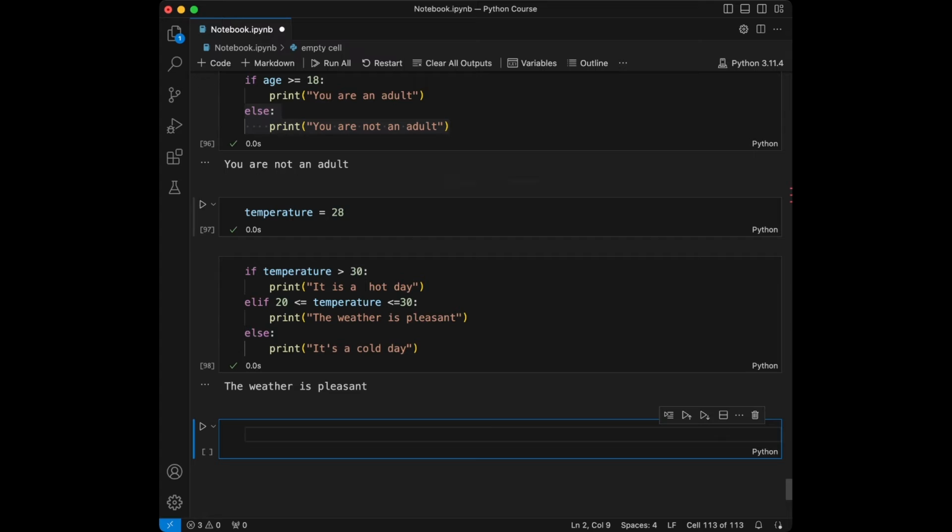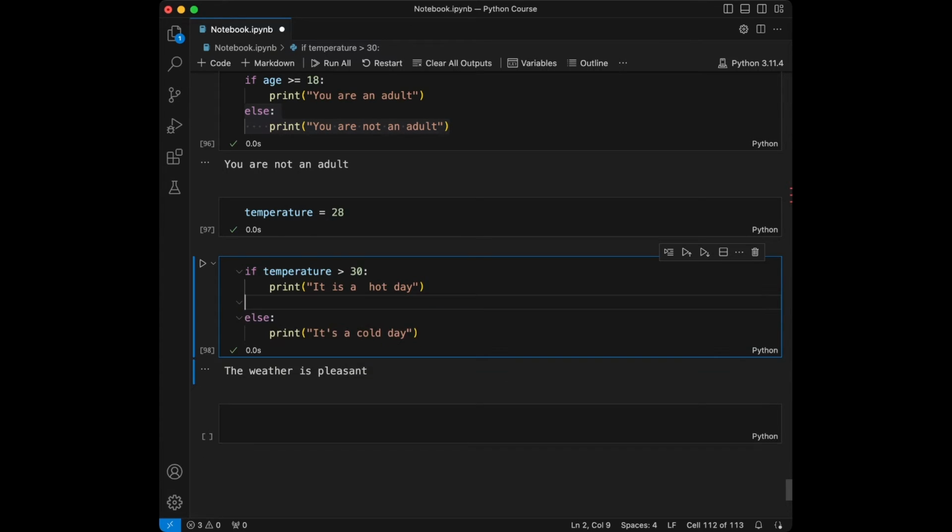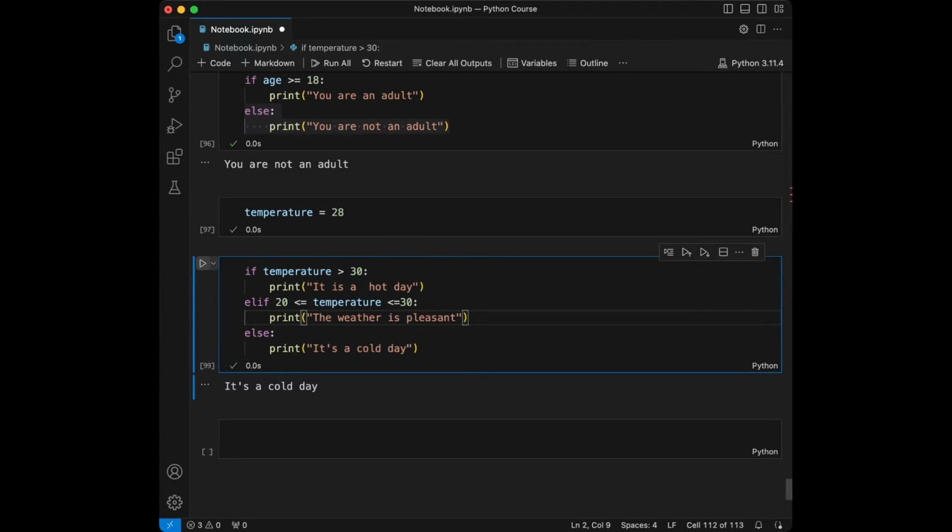And here we can see that it's caught by this elif block. It checks the first if, then it passes, it gets caught in the second condition, so it doesn't print "it is a cold day". If we just delete this, you will see that it's going to print the else block we have, but if we insert this, it's not going to, because it's going to be caught by this. In this example, we have used elif to check multiple conditions. Depending on the temperature, the program will print different messages.